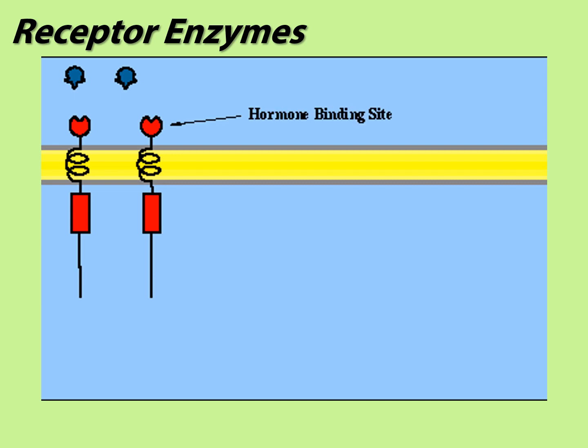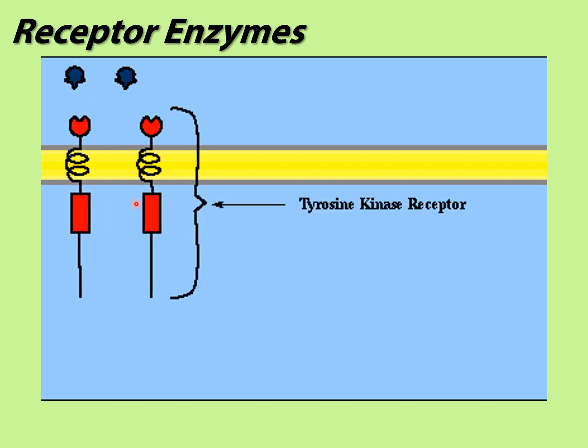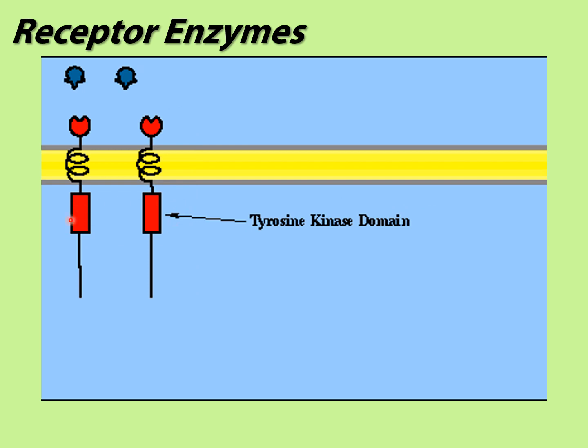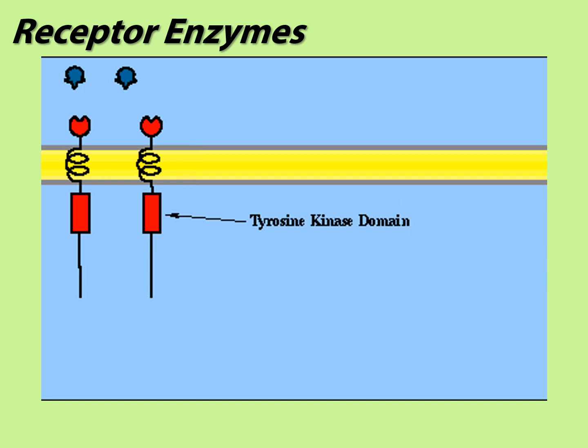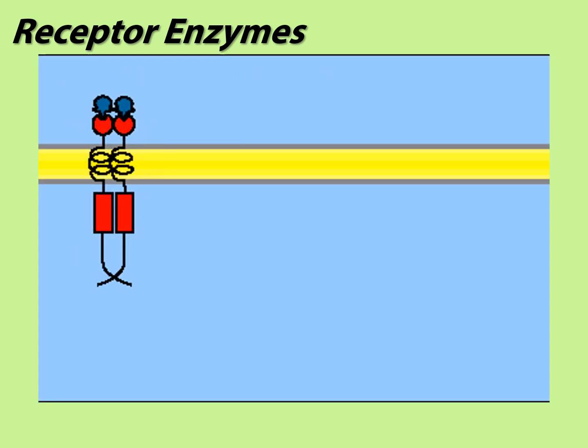We call that dimerization. Now, as I mentioned, this is a tyrosine kinase, which means that whatever the target is for the kinase, that's what these red squares at the bottom are, that's the kinase domain. When those are turned on, they will phosphorylate a specific amino acid on their target. And that specific type of amino acid is a tyrosine. So it's a tyrosine kinase. Our tyrosine kinases have dimerized. They've formed a pair. And it turns out what they do is they actually phosphorylate tyrosines on each other. So one tyrosine kinase domain phosphorylates tyrosines on the other receptor and vice versa. This is known as autophosphorylation.